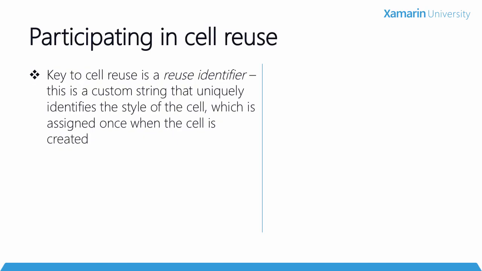The key to the cell reuse solution is to associate a reuse identifier to our cell style. Remember that we can use multiple styles in our table view. Each row is decided independently as GetCell is called. However, in most apps, there are only a few styles that you'll actually use, perhaps even just one. So the first step is to determine how many unique cell styles we're using in the application. This includes the actual cell style, as well as any visual changes made in the colors, fonts, and alignment. We then assign a unique string for each of these cell styles so we can associate a created cell to a pool that's going to be maintained by iOS.